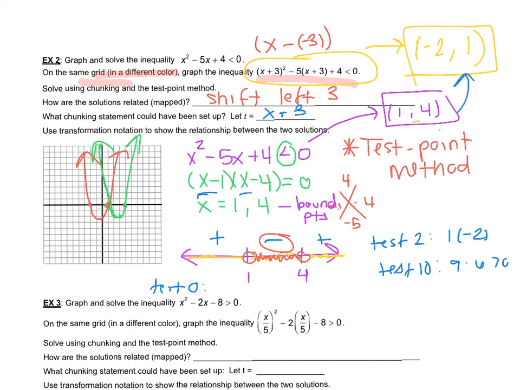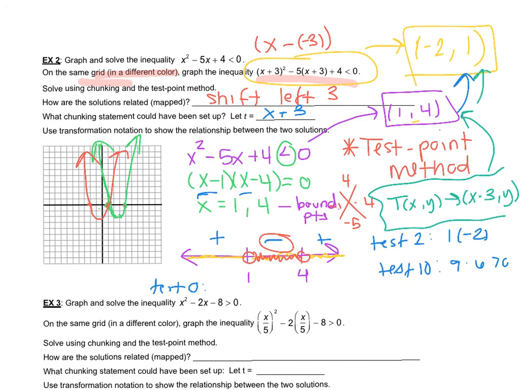So the transformation rule, let me write the transformation rule since I've been talking about subtracting 3, but I actually haven't written it. The transformation rule took x's and y's and transformed them to x minus 3, comma, y. So that's why I took this x interval and transformed it to that x interval by subtracting 3.